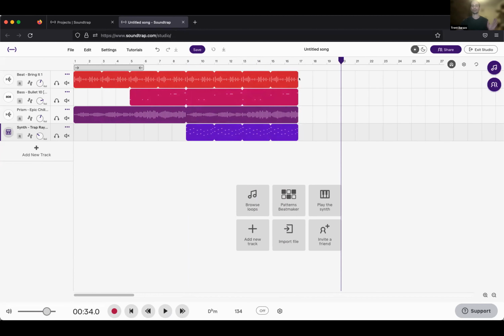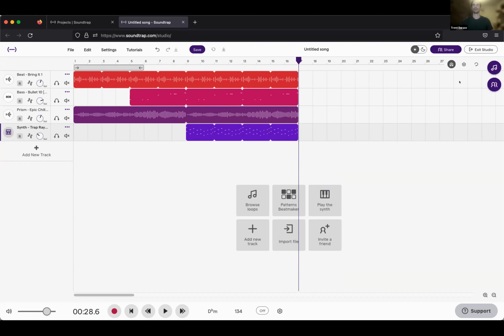I still want it to sound like it's in the same song. I don't want to go crazy, left field, and abandon this whole vibe, but I do want to change some stuff. I want it to pick up a little bit. A chorus is generally where the dynamics lift and it gets a little bit bigger, if not a lot bigger. So I'm going to go down the list again.